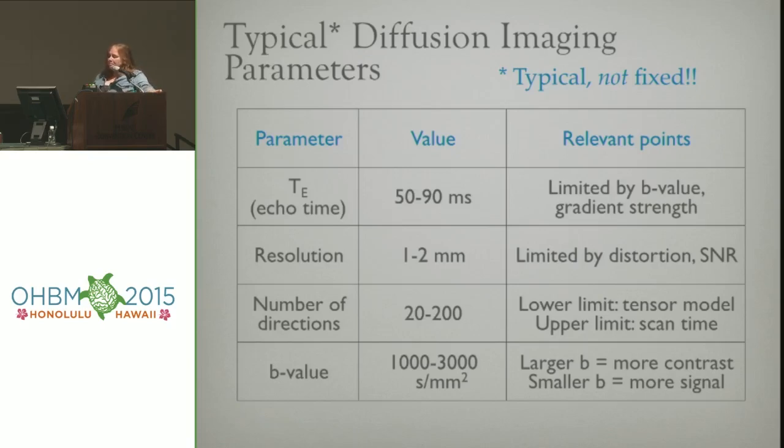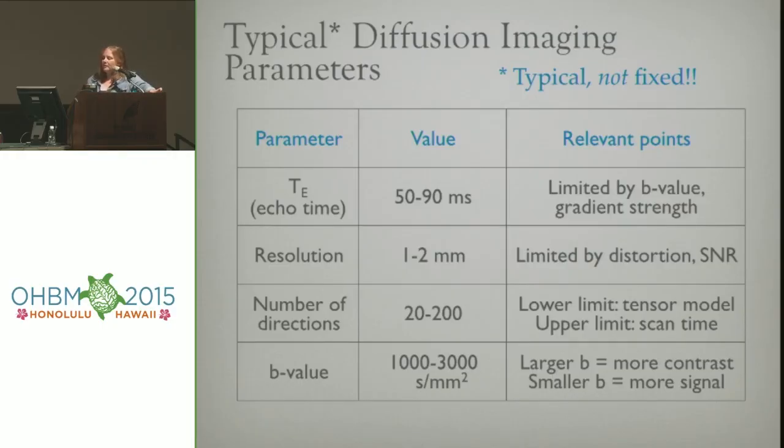So I didn't have much time to go into echo time. I think I'll return to this a bit later, an important trade-off that we have. But the echo time determines how much signal you have left. So this is an important parameter to think about in your sequence because it dictates your SNR. Unfortunately, there is a trade-off between echo time and b-value. Again, I'll return to that.